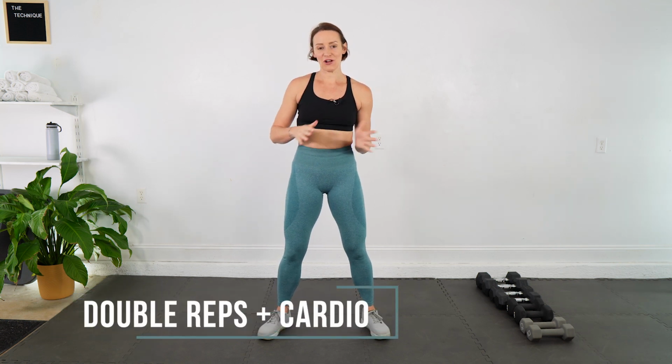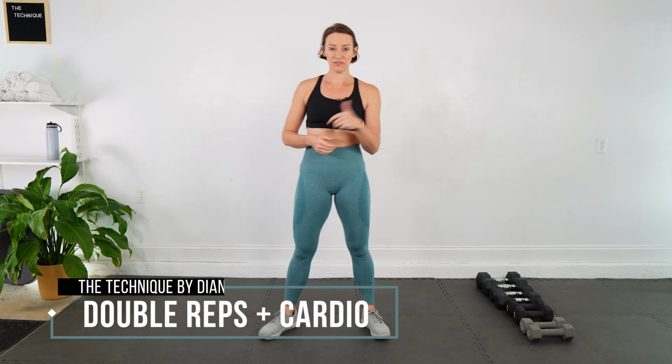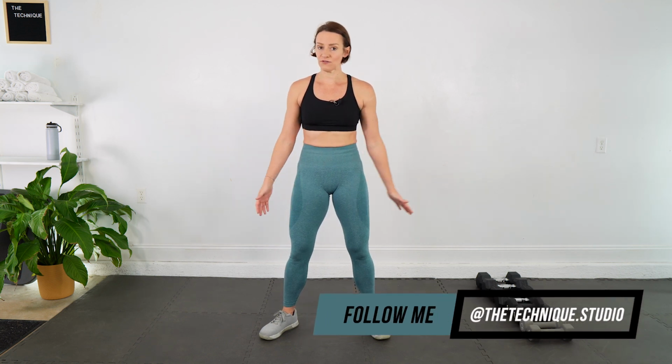So I got a little different on the rep counts today. It is full body. You're gonna be doing everything doubled time, and then there's gonna be some cardio moves in between. This is pretty much all standing. You will not need your yoga mat or anything for this. Also, there is jumping, but like always, I've got you covered with modifications. So let's get ready to sweat.